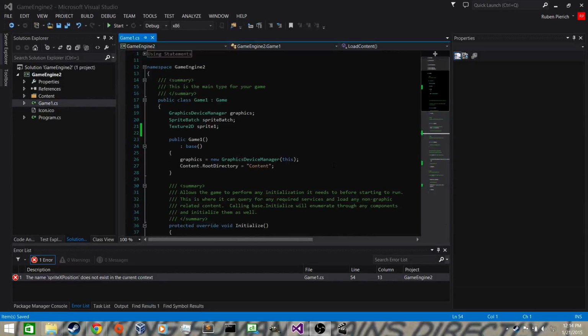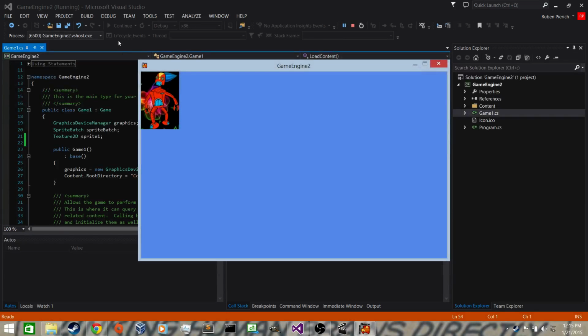Okay, this is the third video in the series so far. What we want to do is I'll run the program now so we can see how far we've come already. So right now we have a graphic of a robot on the upper left-hand part of the screen. What we want to do is have this robot move, this picture move across the screen to the right.